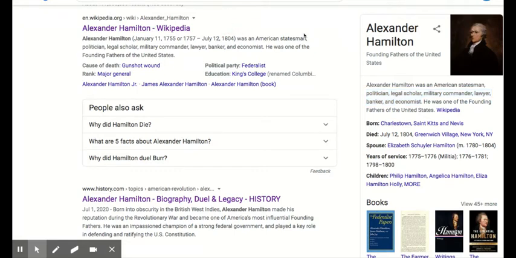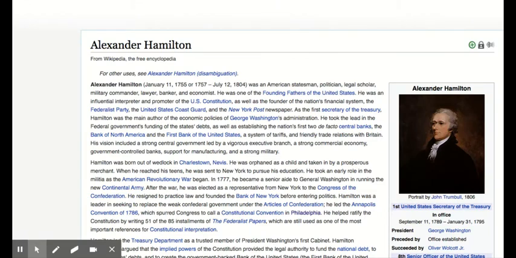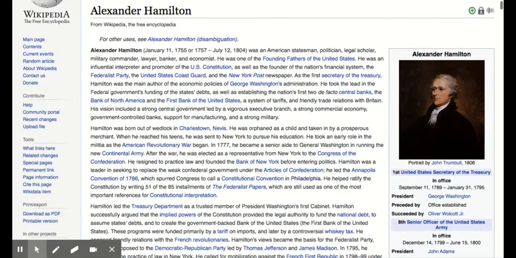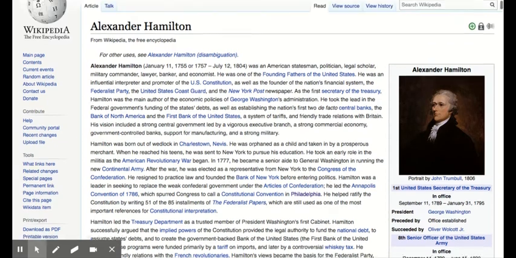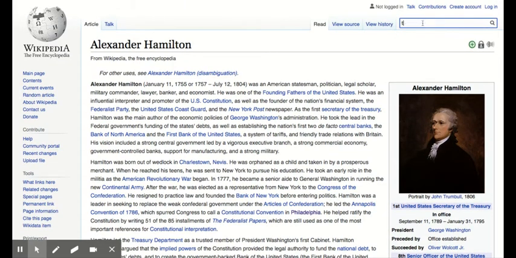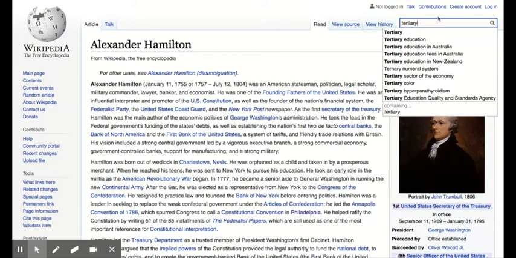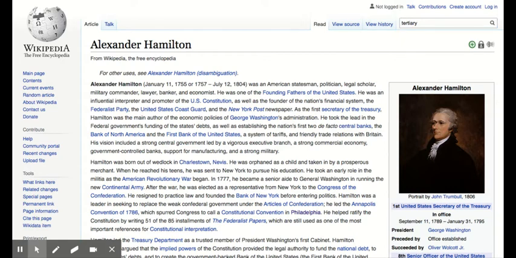Same thing with Wikipedia. Wikipedia is going to have a little bit more detail than this box, but it's still not going to be as much detail as probably you would need for a research paper, okay, or an essay. This is because that Google basics box and Wikipedia are examples of what we call a tertiary source. So if I type in here tertiary, okay, that's what it looks like. A tertiary source is a type of source that has very basic information about the topic that you're looking at and doesn't have a lot of depth.